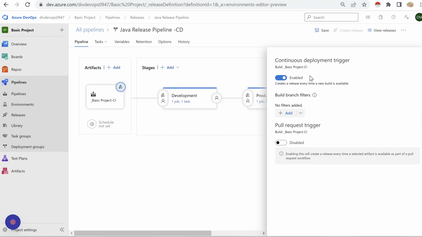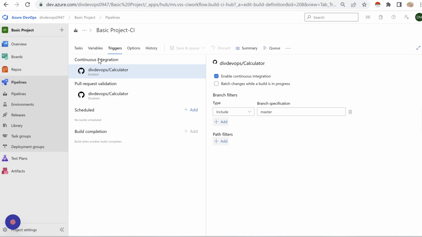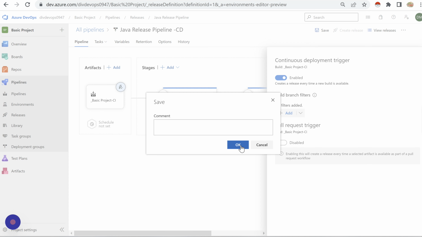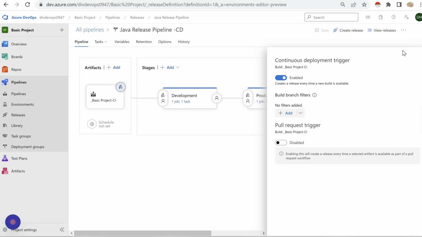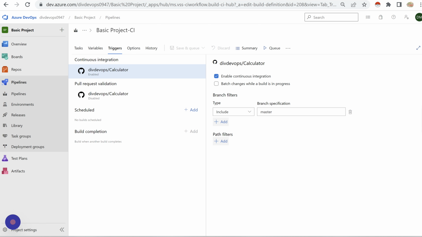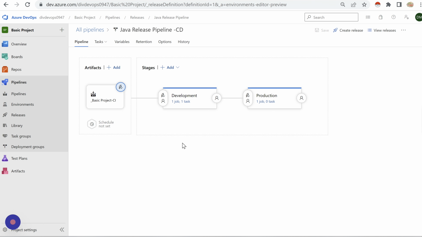You can see that CD is triggered. So in this pipeline, CI is also triggered and CD is also triggered. So the only thing the developer will be doing is committing the code in the repo, and the build will happen automatically and deployment will happen automatically. That is a CI CD workflow. Let's see that here.